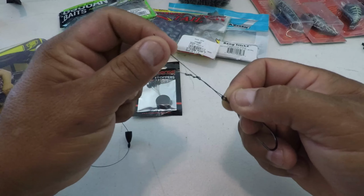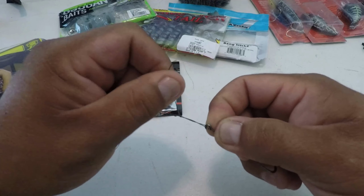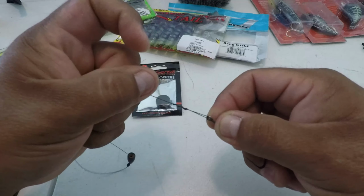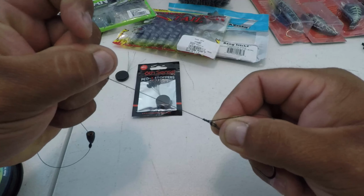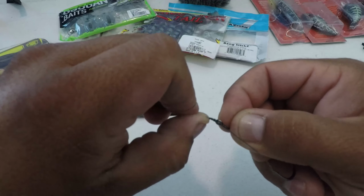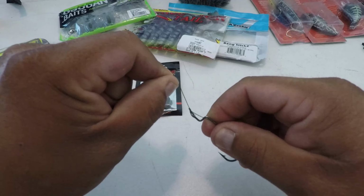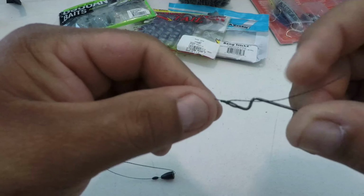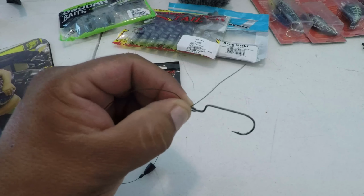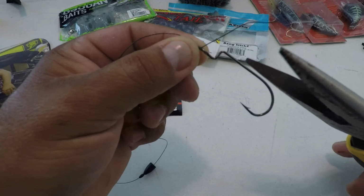So you want to grab the tag end, your main line, and your hook and cinch it down. Once you got the tag end pretty much pulled tight, you can cinch the rest down. You'll see it kind of go down on the eye hole there, and that's all you're gonna do. You pull it tight, make sure your tag end is tight there, and there it is, guys. Improved clinch knot. Works really well. I've never had any problems with it, never had any of them fail on me. As long as you tie it right, it does really well.